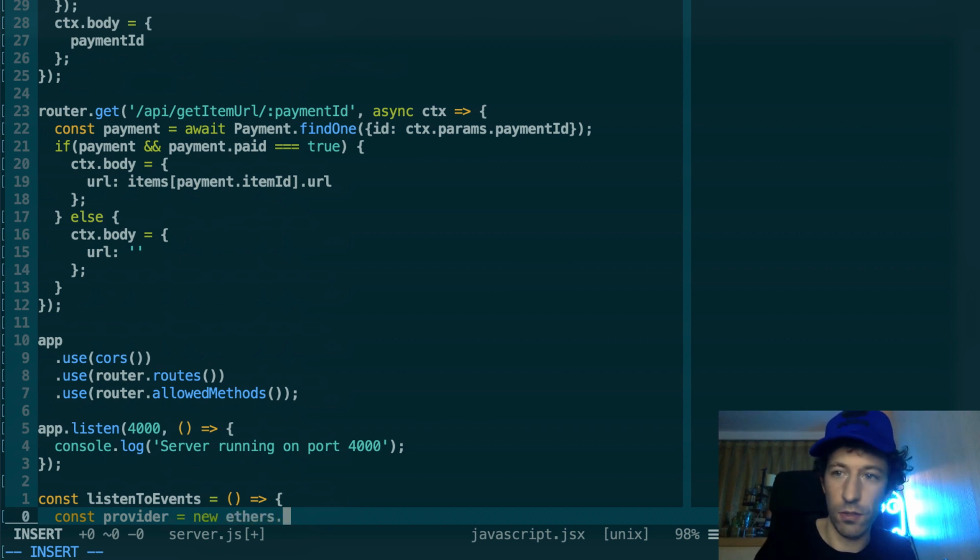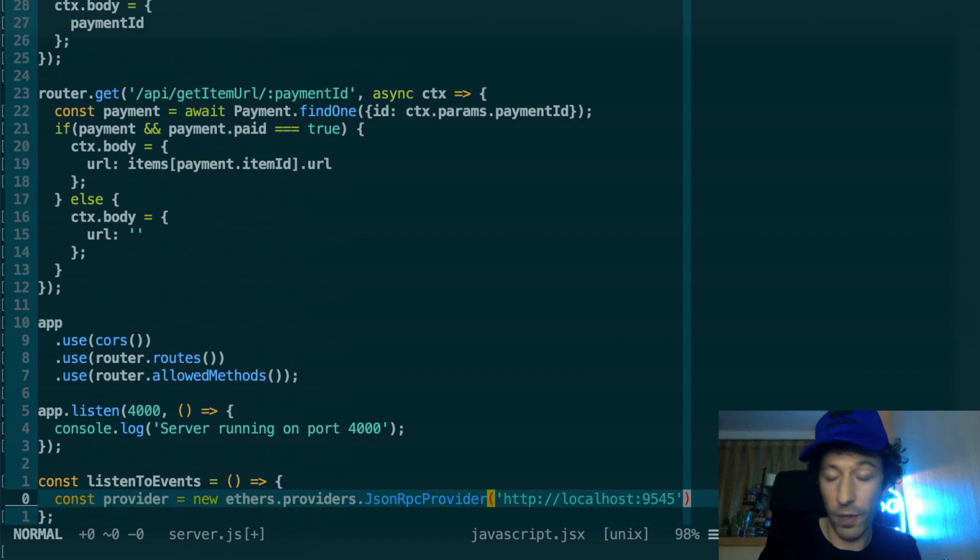For that, we create a new providers.JsonRpcProvider, and we pass it the URL to Ganache. So that's HTTP localhost port 9545. And of course, when you want to run your script for a public testnet like Kovan or for mainnet, you will need to change this URL here.